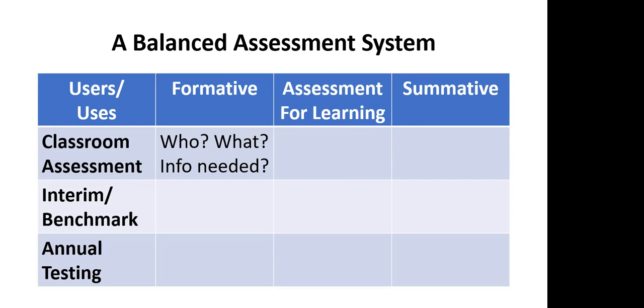What's really critical here is to understand that each cell makes a unique contribution to student learning success that the other cells can't make. This is why I'm an advocate of balanced assessment systems, because there are lots of really important decision makers, and they need important information, read feedback, in order to do their jobs.